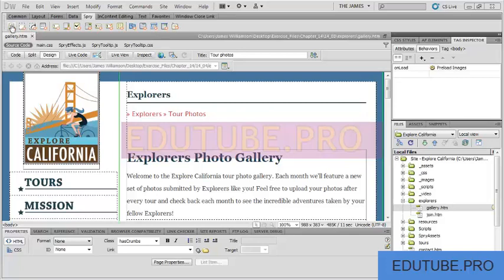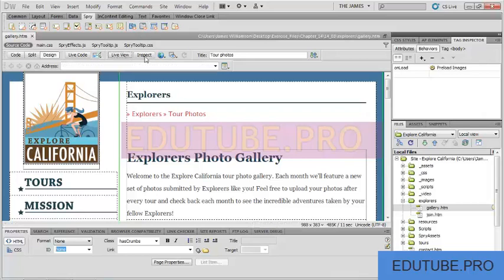The first section deals with Spry data and getting HTML and XML data onto the page. The second section deals with form validation, and it can make creating interactive forms a snap. The last section are our Spry widgets. You'll notice we have menu bars, tabbed panels, the tooltips that we're going to be using. The Spry widgets are basically user interface objects that allow you to show data in a pretty unique and interesting way. Let me show you what I mean.